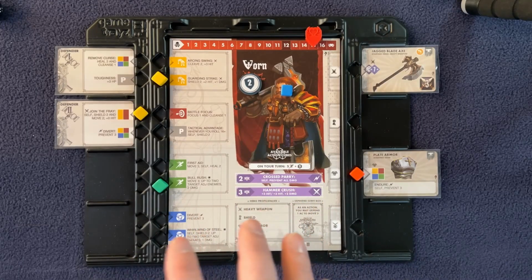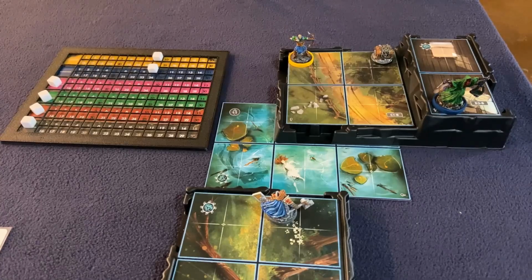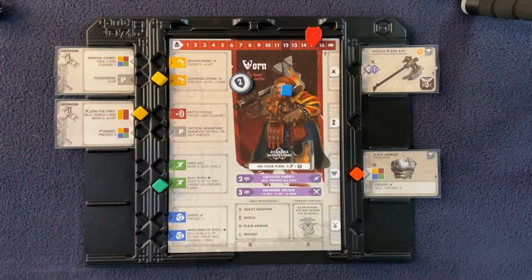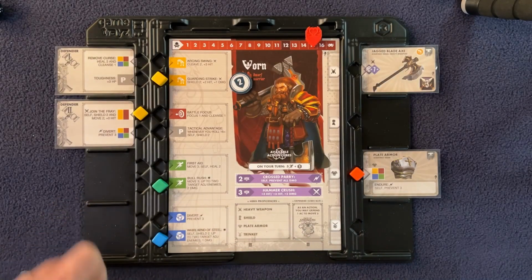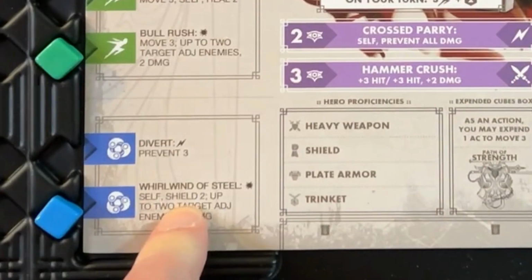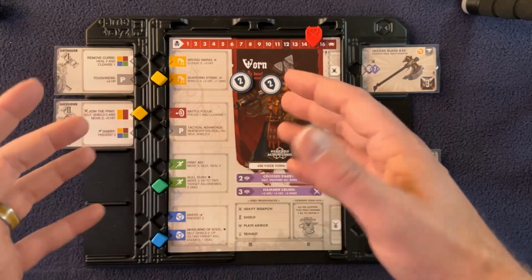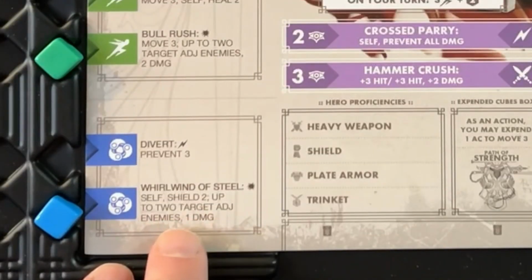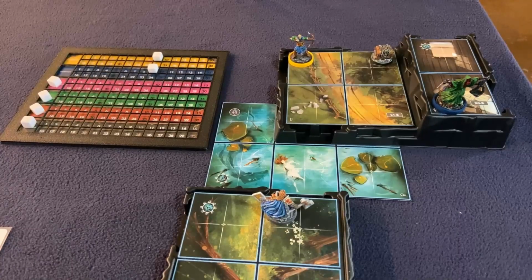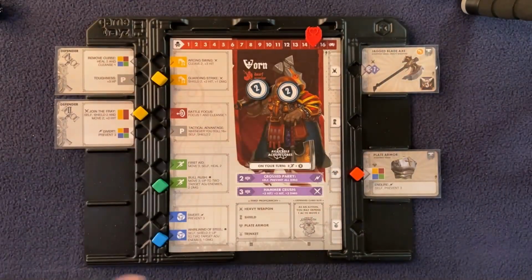So it is still our turn, so let's jump back in. As you can see, Vorn is pretty far away from any of the enemies to do too much on his turn. So we're going to use Whirlwind of Steel here, which, as you can see, says self shield 2. So we'll gain 2 more shield. Now 4 is the max of any token that you could hold. Therefore we're at max shield there. And then it does say up to 2 target adjacent enemies 1 damage. We are not adjacent to anyone right now, so that will just go to waste. However, we are at least shielded up for the onslaught attack of the 2 after our turn is over.